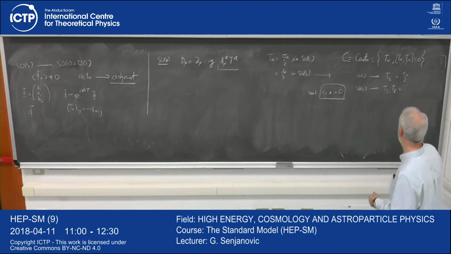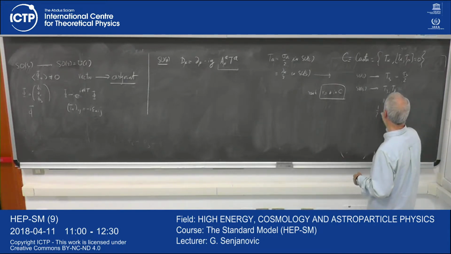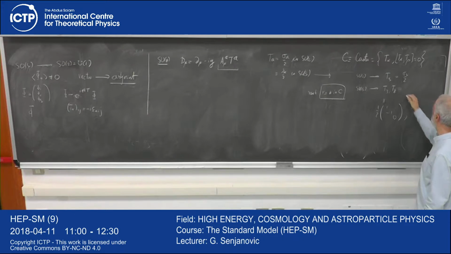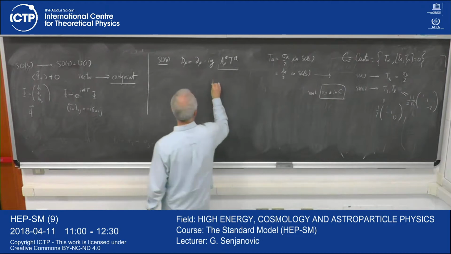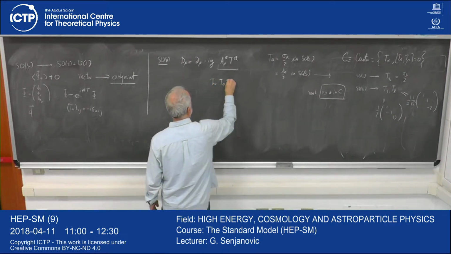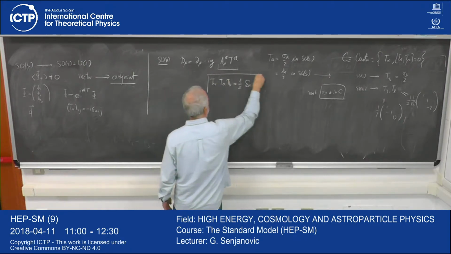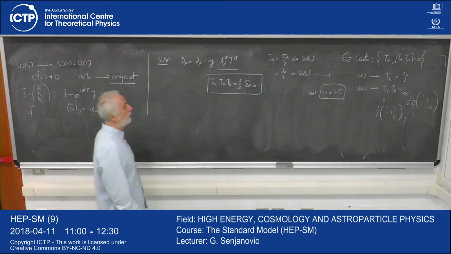That kills 2. And so how do they go? Okay, T3, you say it's 1/2, 1, minus 1, 0. So n minus 1. And T8 would be then 1. It must be orthogonal. You always take the generators orthogonal, so it must be 1, 1, minus 2. Okay, and then you have to normalize it, and therefore it will be 1/2, 1 over square root of 3, I guess. In order to get the same, we normalize our generators of the fundamental representations in all SUN groups in a unique, uniform manner.